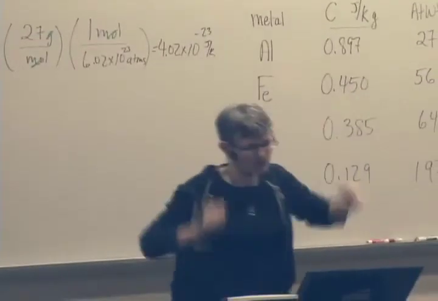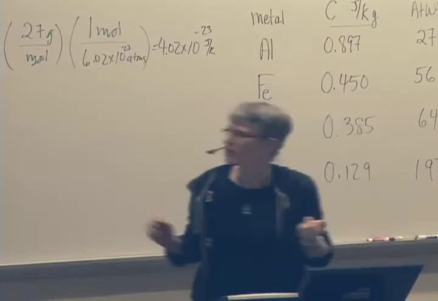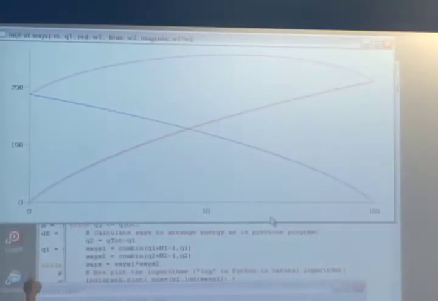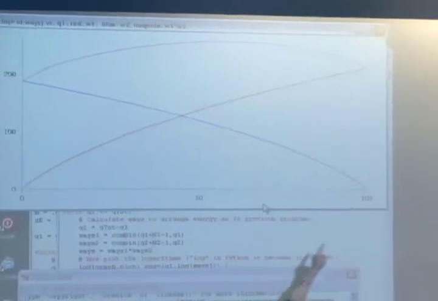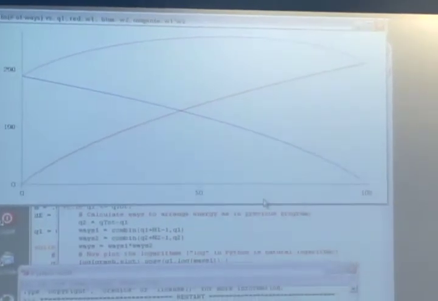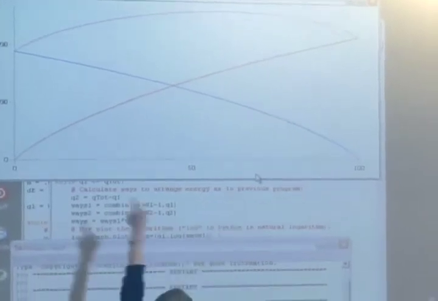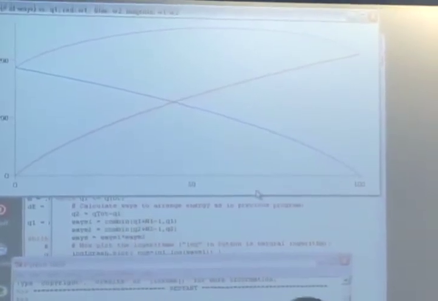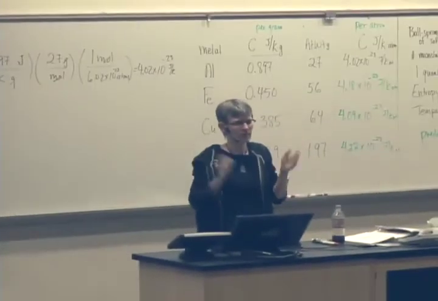So we have a two block. This happens to be some generic block because we don't know the energy of one quantum. So we're plotting the log of omega, the log of the ways of arranging energy, versus the number of quanta of energy put into block 1 when we have two blocks in contact. So that was the entropy of block 1. The red line, the blue line was the entropy of block 2, and the magenta line was the entropy of the total system. And when the entropy was a maximum, that was equilibrium.